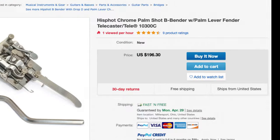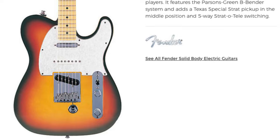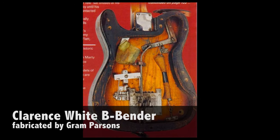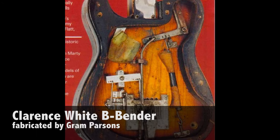By the way, you can find B-Benders in different formats. The Hipshot is a really cool way to go. As you can see, I used a cheap guitar and strapped on the expensive hardware, but you could do this with a really fine quality guitar. Fender makes Teles with built-in B-Benders that have a strap mechanism here. It's like the old method. However you do it, it's a really cool way to add that little touch of country.